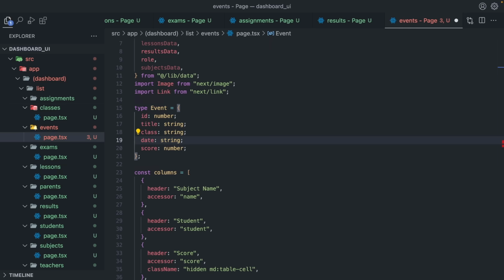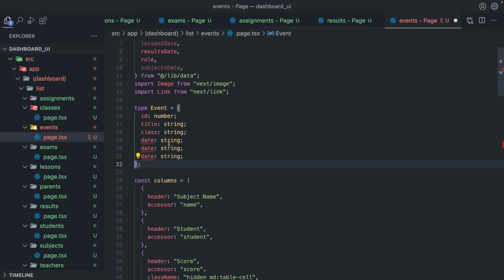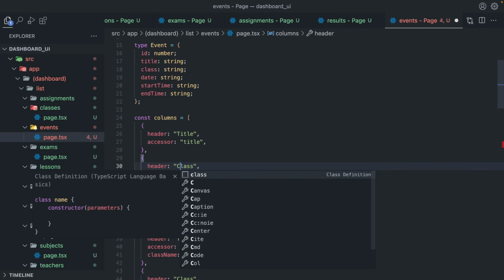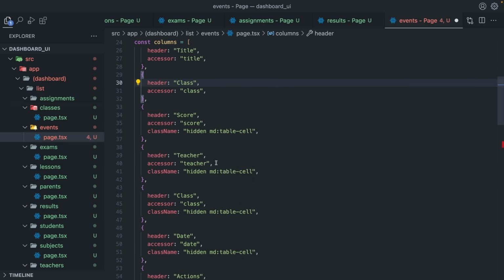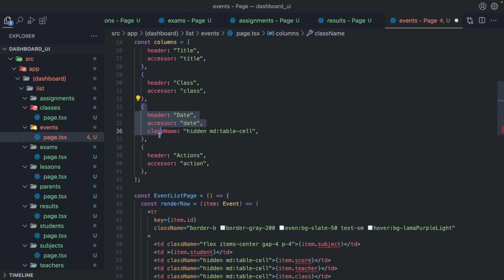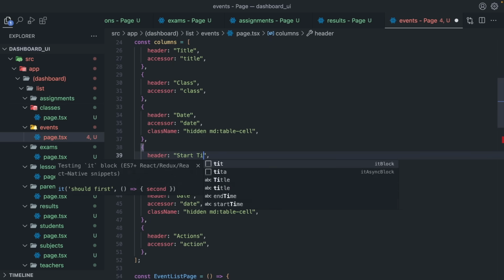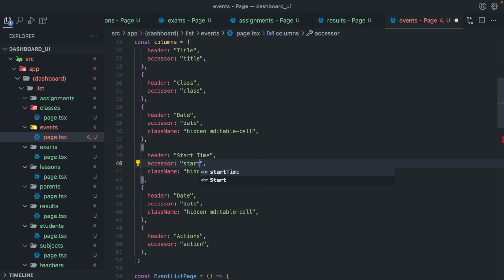We are gonna have the date, start time, and end time. Let's change here. Here is gonna be date and two more: start time and end time.